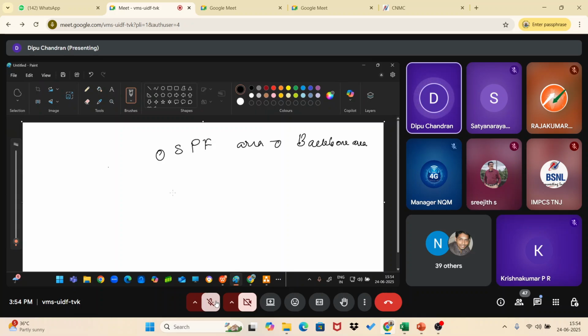So let us think that here are some routers, some 6 routers. All these routers are in area 0.